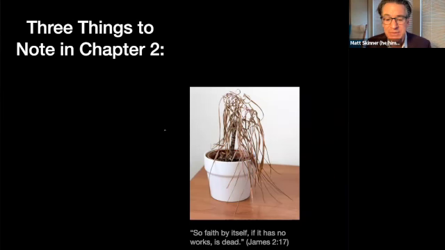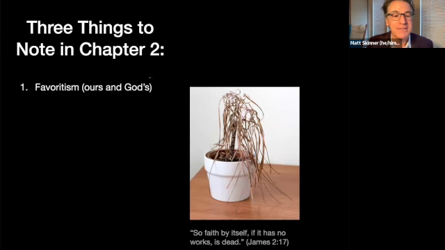And in some ways that's encouraging. In some ways that makes James a little more difficult for us to read. But as we get ready to launch into chapter 2, I want to show at least 3 ways that I think that manifests itself in James. First of all, we're going to see tonight that James wants to talk about favoritism, the favoritism that we show to other people and the problems with that, if those lines of favoritism are drawn in unhelpful ways. It also talks about God's favoritism. We'll talk about how God does appear to play favorites, or have different views toward different people, at least according to James.